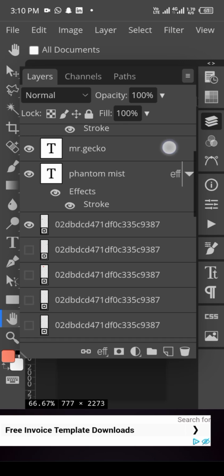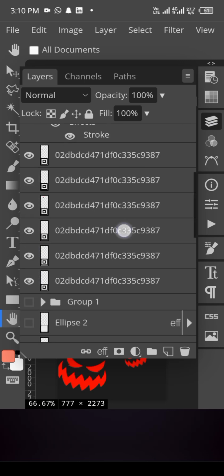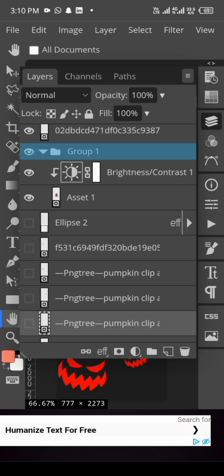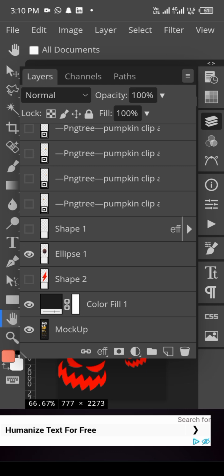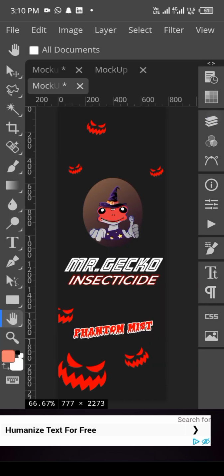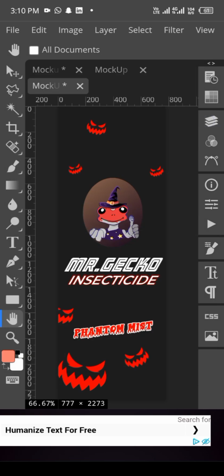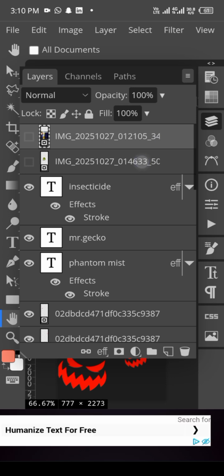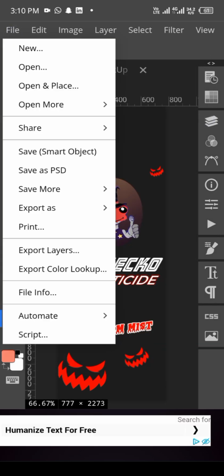Now, as you can see, everything here is just already loaded. Some are images and some are pictures and things that have been done. So you can create things in your smart objects with your tools and all the rest, and that's basically how you can create a mockup using Photopea.